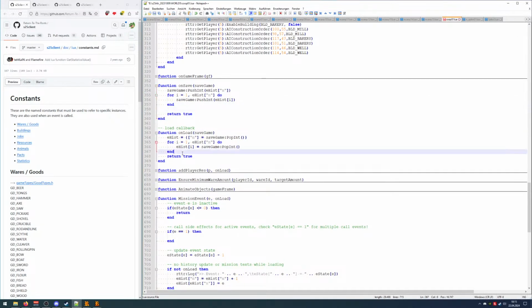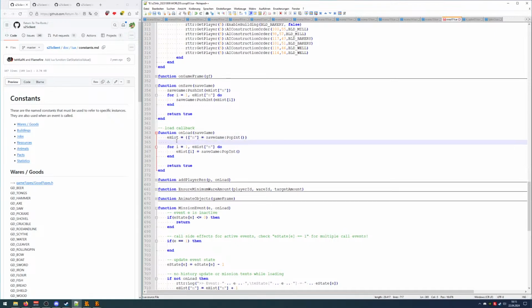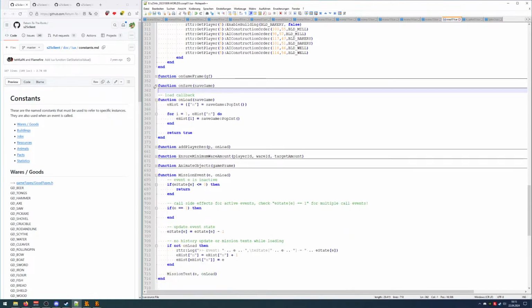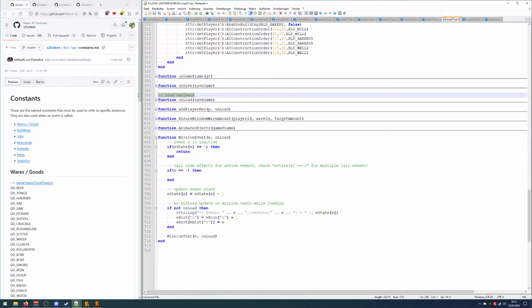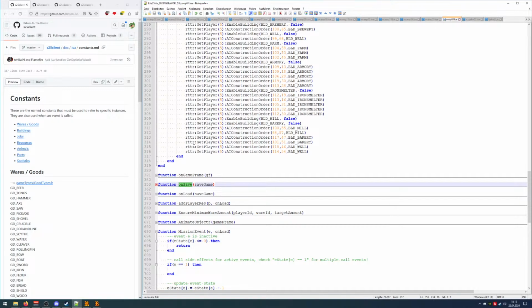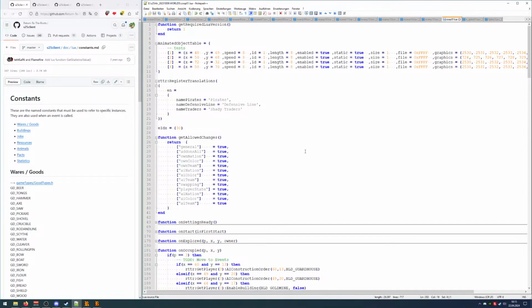And I really hate seeing stuff like that. So now we have save and load. Yeah, it's pretty clear that the onLoad function is happening on load.